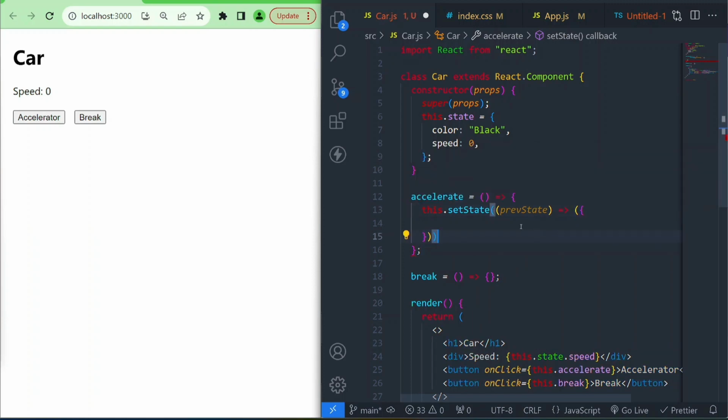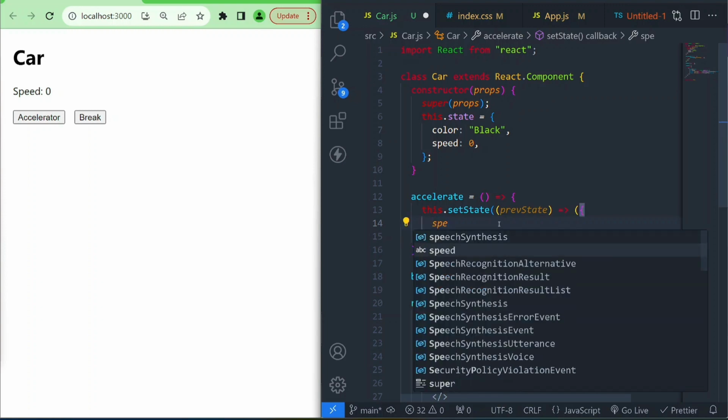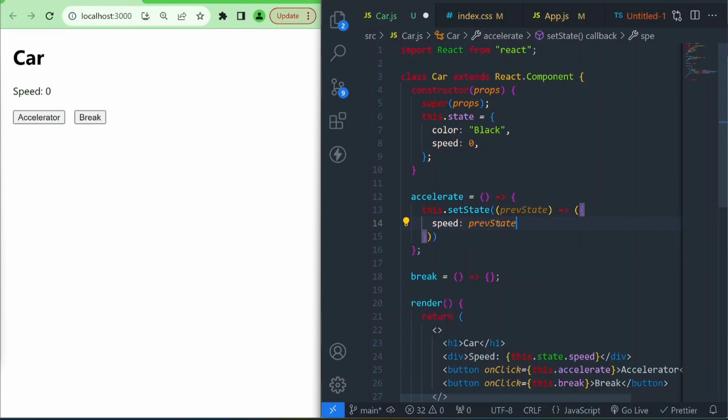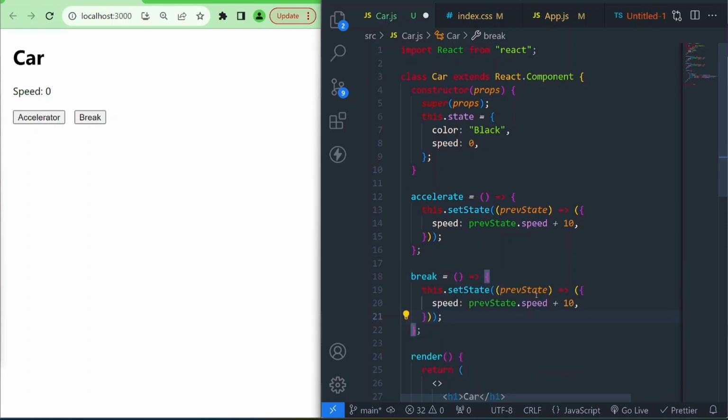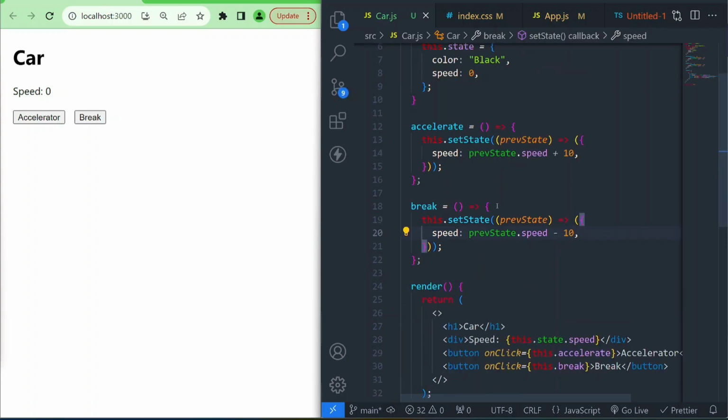I have to return an object over here. So I'll add speed: previous state.speed plus 10. So change the speed by 10. And similarly, in the brake method, I'll subtract 10 from the speed.